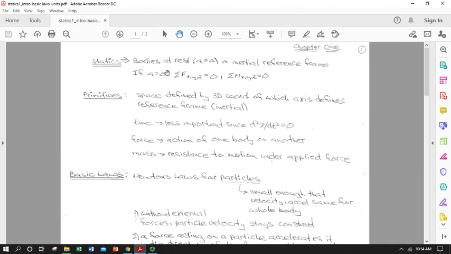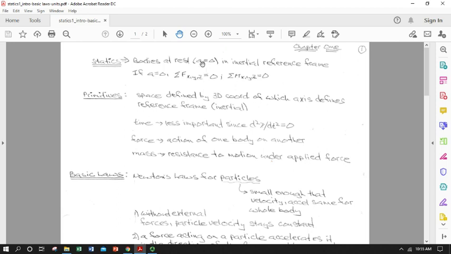So if we want acceleration in every direction to be 0, the sum of the forces in every direction darn well ought to be 0. And the rotational analog of that has to be true. So the sum of the moments in every different coordinate direction has to be 0. And a capital M is the symbol for moment.